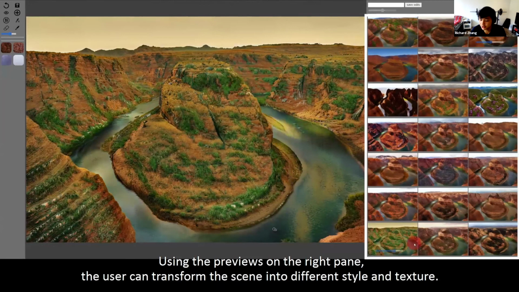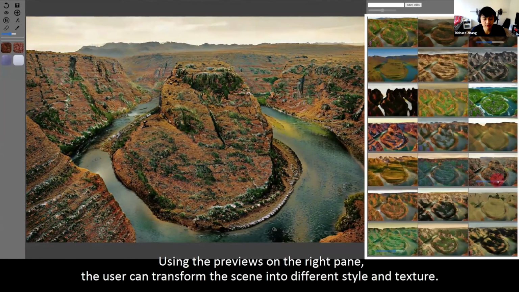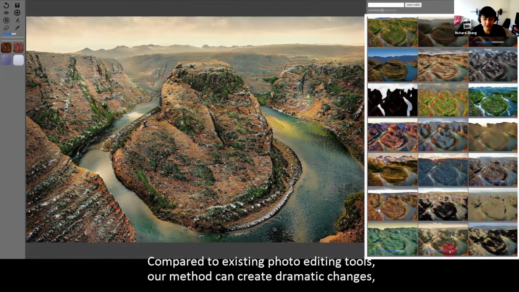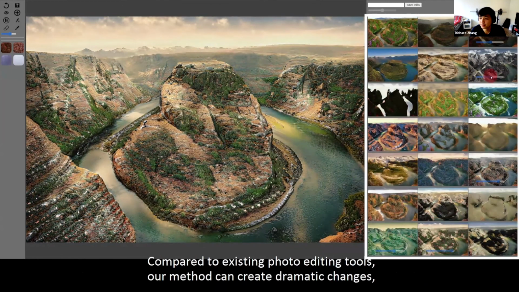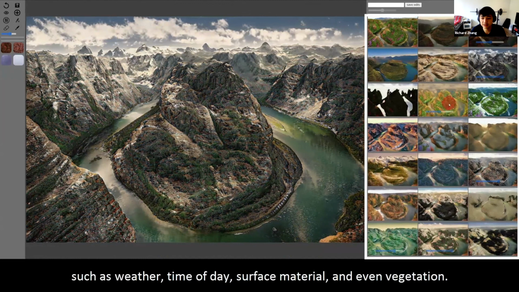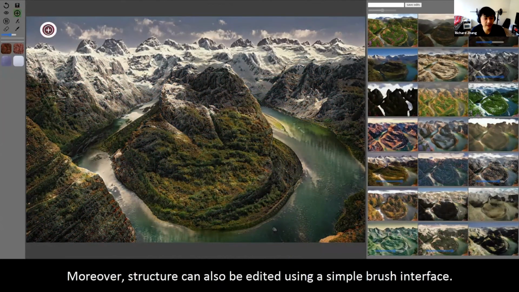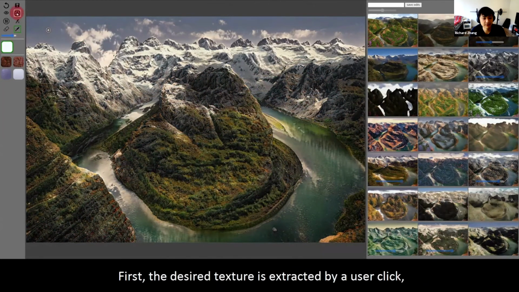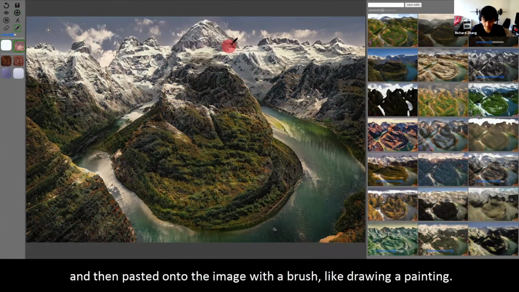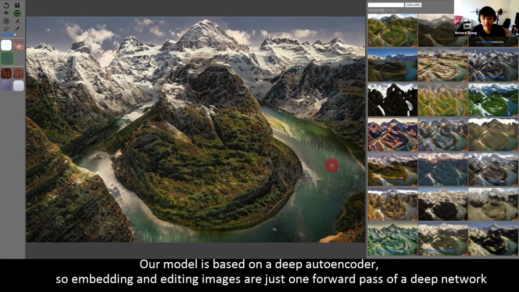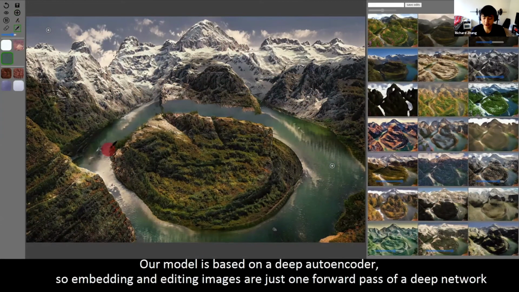So here you can first change the kind of global feel or style of the image by adding vegetation or making these more barren. Here we can see that at some point mountains will grow in the back. And we can directly edit the structure code by erasing mountains or adding mountains as well. And we can also add a bit of water here on the bottom. So this is just a kind of fun UI to play with.